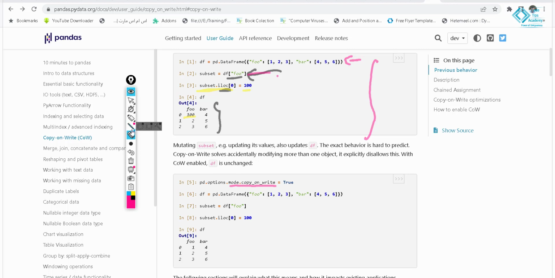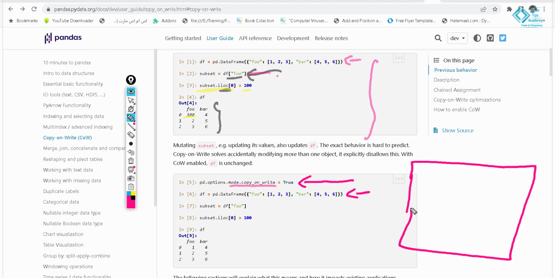If I set this flag, copy on write, to true, it means that if I create a data frame with the name df in the memory, I have a location for the data frame with the name df.